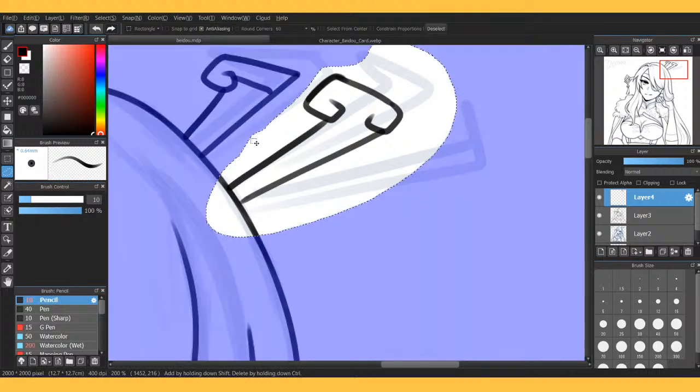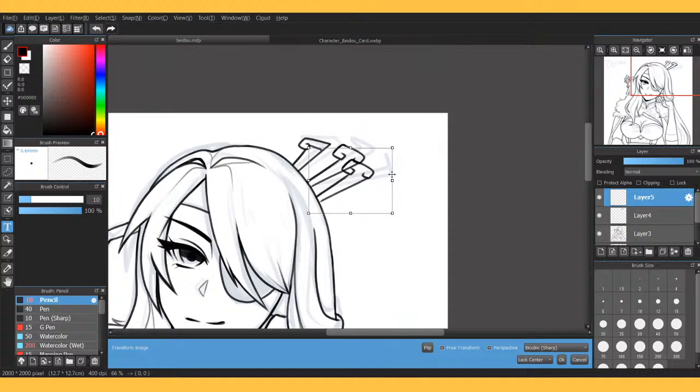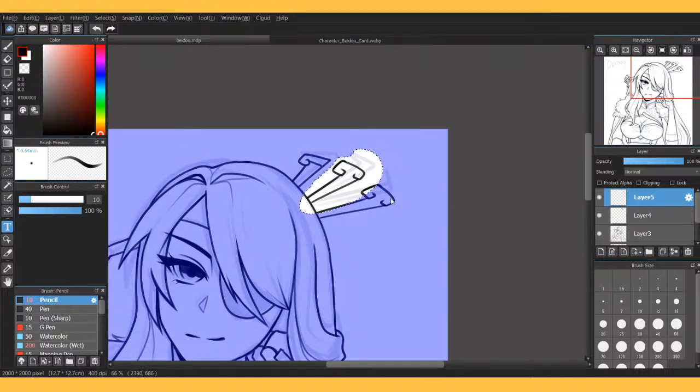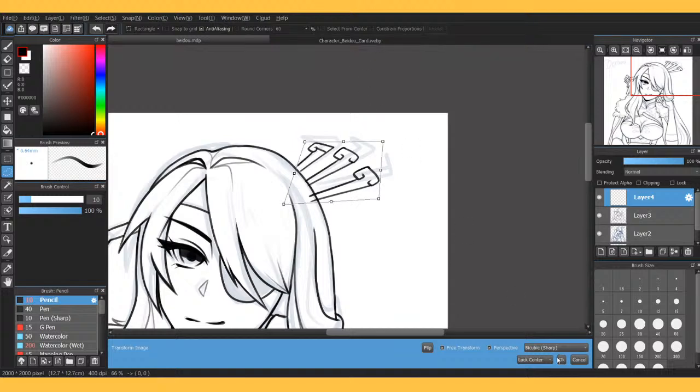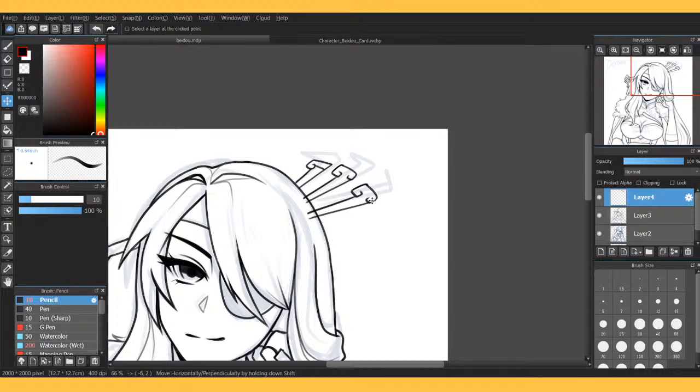I'll just copy and paste this one. Nope, I didn't do it. Wait, did I? No. Combine all these and change the thing a little bit. I guess I'll erase this. Nope, that was a little too much erase.